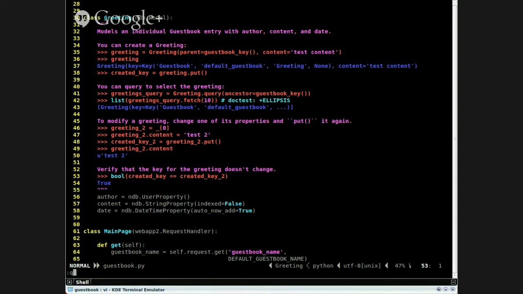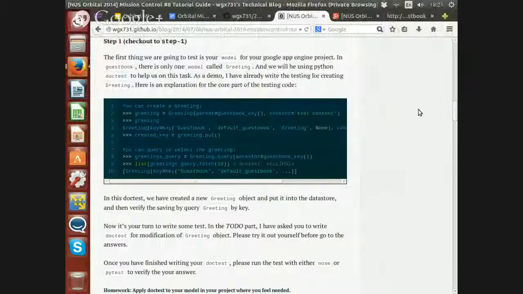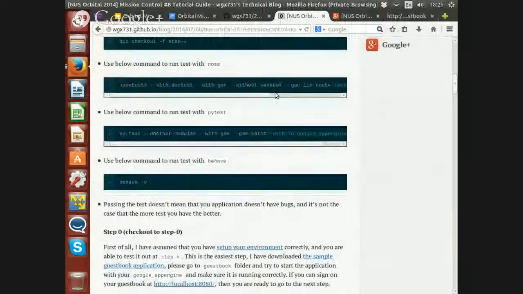So let's run the test to see the result. Here is the command you need for your testing.